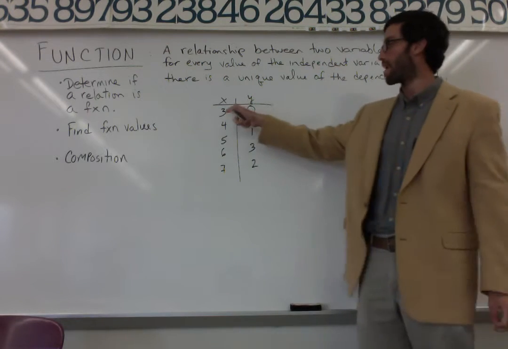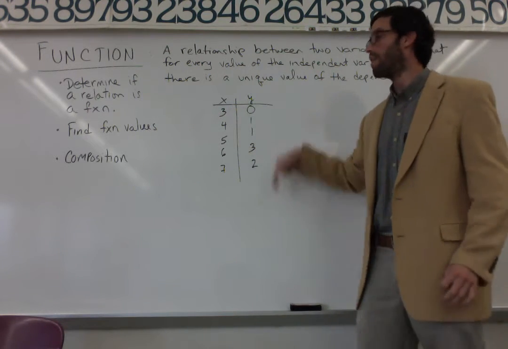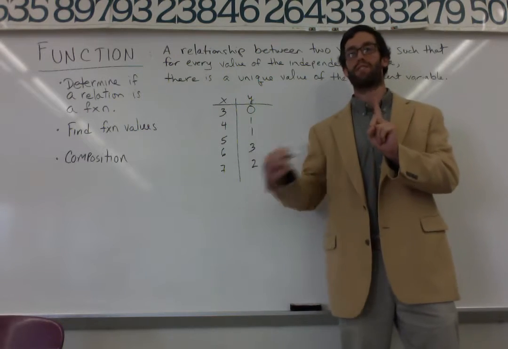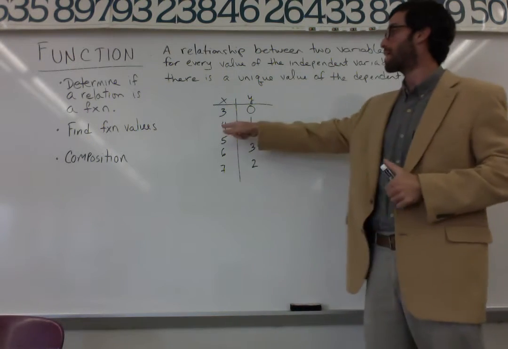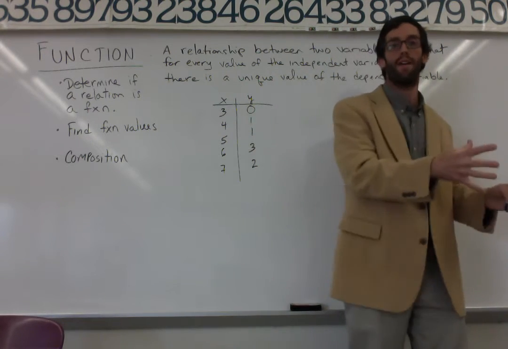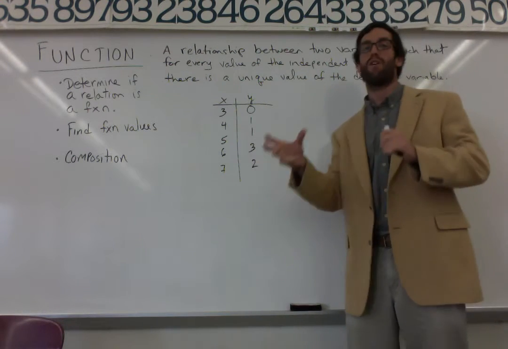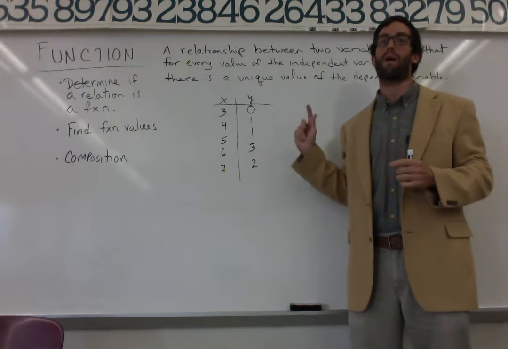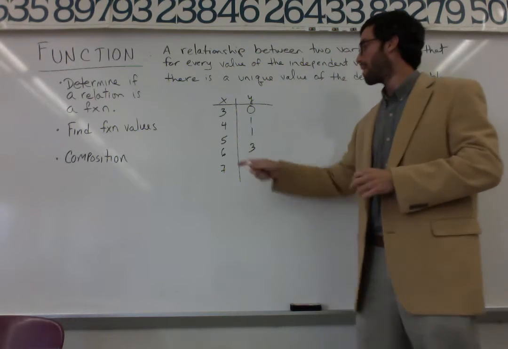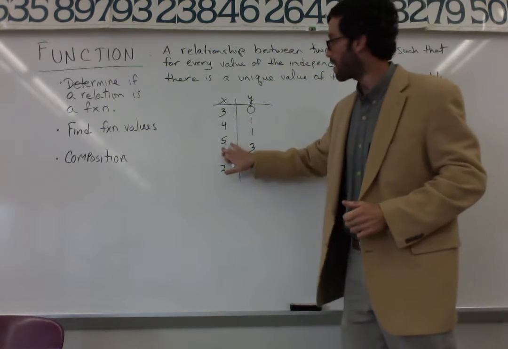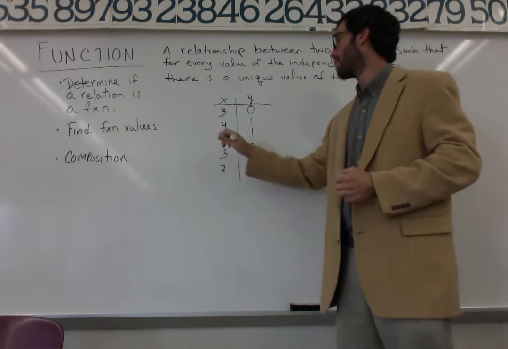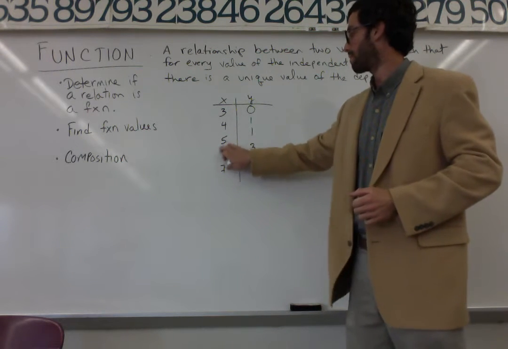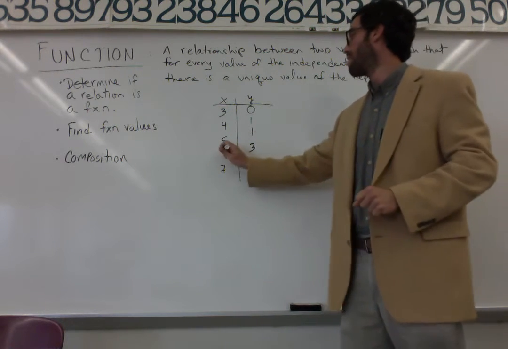For an x value of 3, you know there's just one possible y value. It's 0. If I give you an x of 4, y is going to be 1 and only 1. If x is 5, y is 1 and only 1, right? It's okay that y repeated. That's not a problem. I showed you that on the graph also. This is a function. But if we had another, say another 3 here, or even, let's be a little clearer, because the 3 might throw you off, let's say it's a 4.